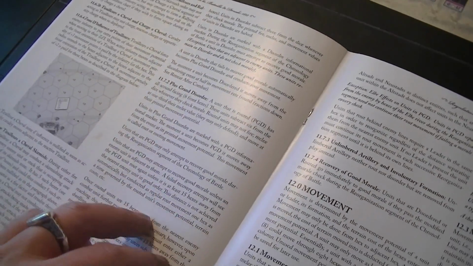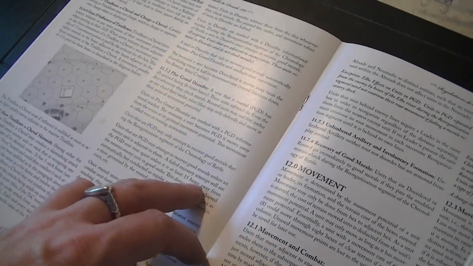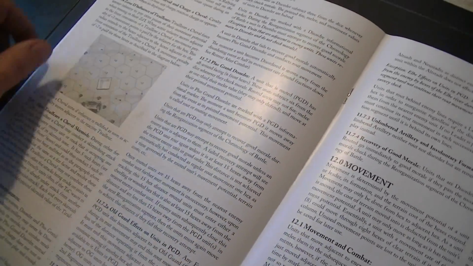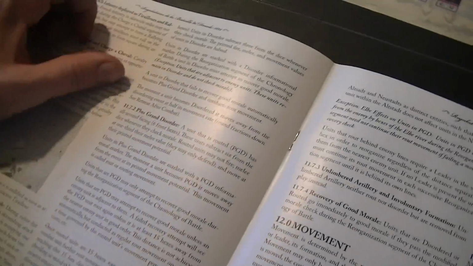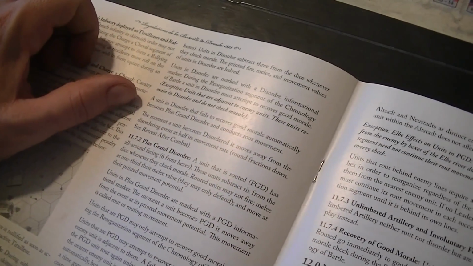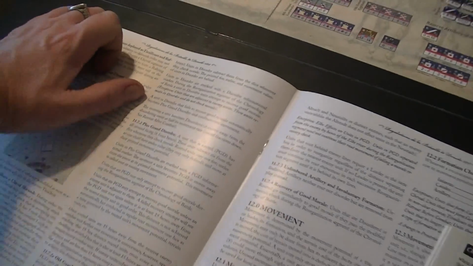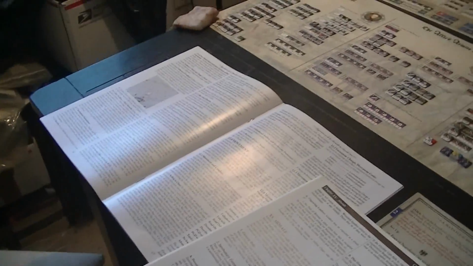Let's see. A failed recovery attempt will see the PGD. This is all about PGDs. Oh, we were in disorder. No. A unit in disorder that fails to recover good morale automatically becomes PGD and conducts rout movement.